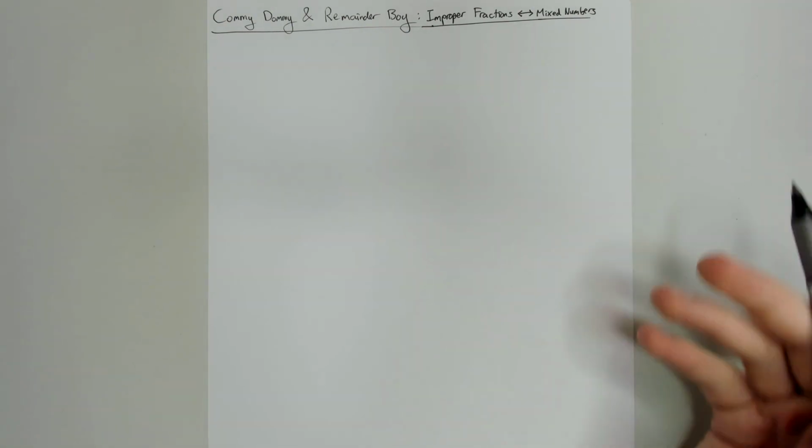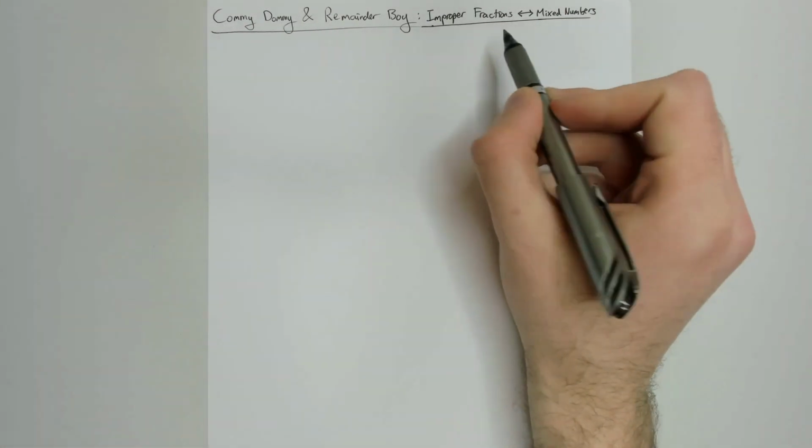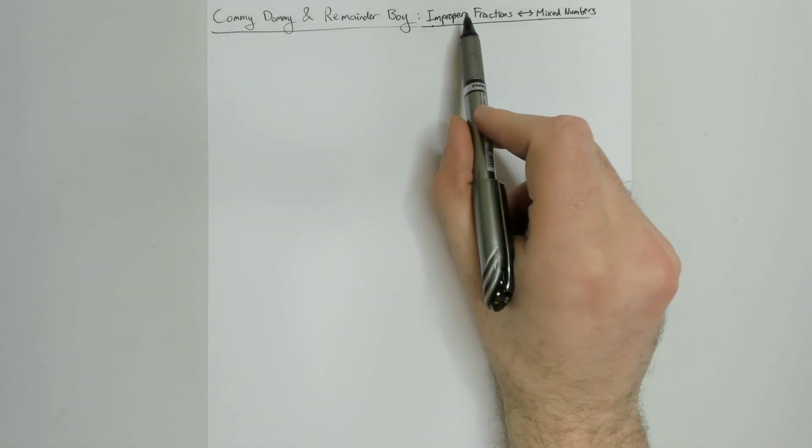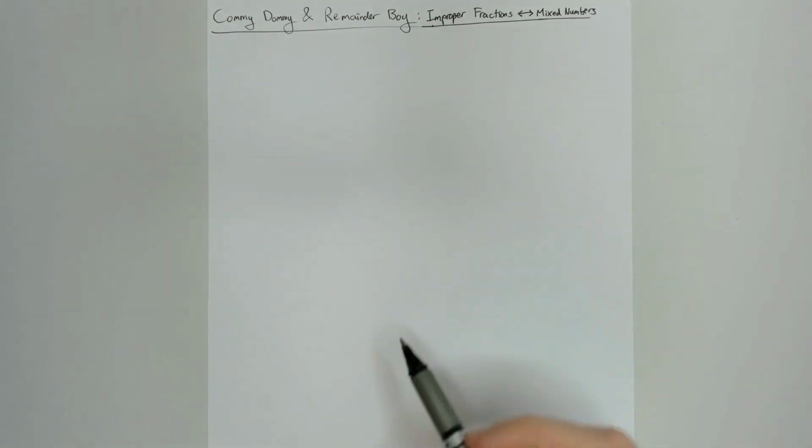Today we are going to be continuing talking about improper fractions and mixed numbers, which was a topic we introduced in the last video. We saw that these allowed us to express numbers that weren't just between 0 and 1 anymore, but decimals that were really big. We also saw we could do negative decimals, and that a decimal could be represented by either an improper fraction or a mixed number.